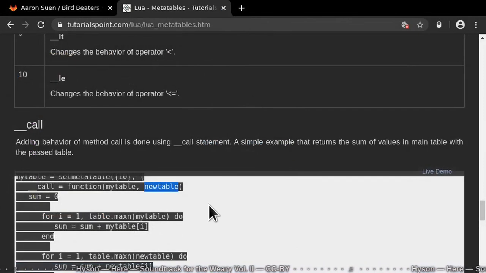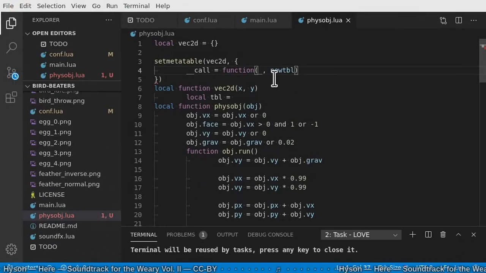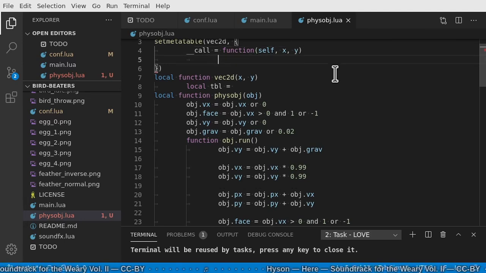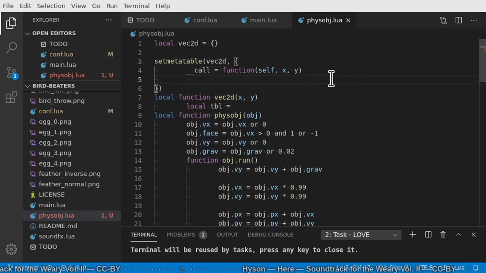New table. Oh, okay, they're the parameters then. Don't really need this. I'm not going to make this inheritable right now.